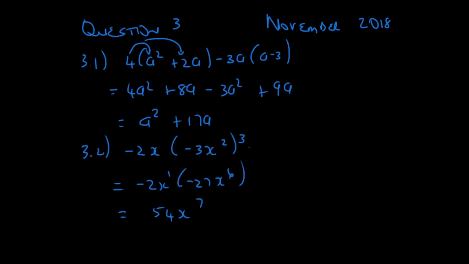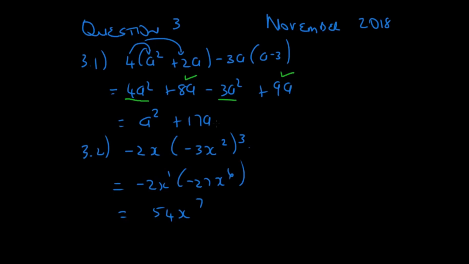What we then need to do is add our like terms. So what are our like terms? You know that our like terms are those variables with the same exponent. So it has to be the same variable, same exponent. So we are going to group them together. Do you see the a squared and the a squared? That means that we can group them together. 4a squared minus 3a squared is a squared, and plus 8a plus 9a is plus 17a.